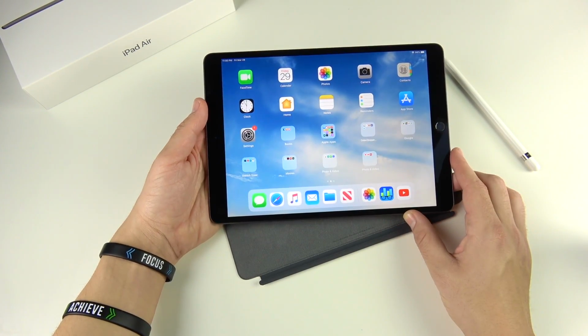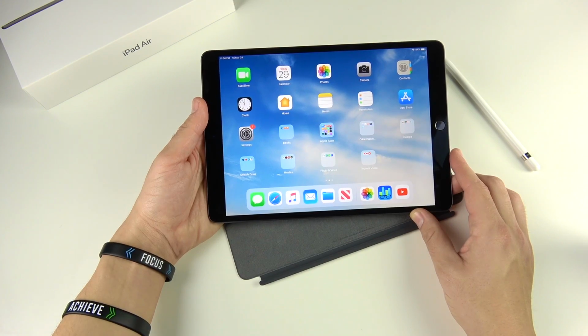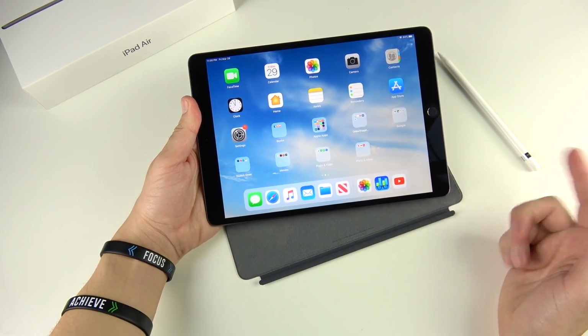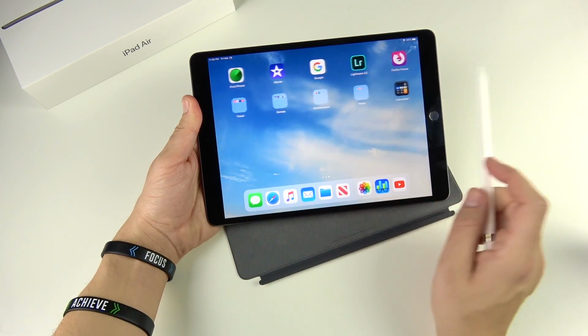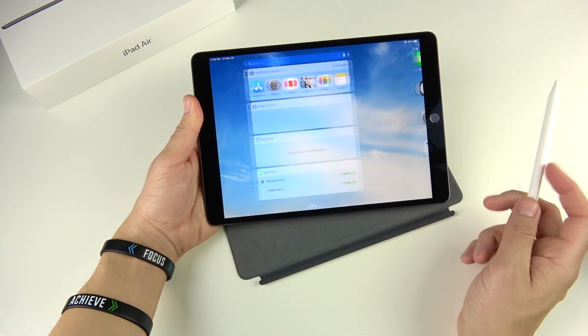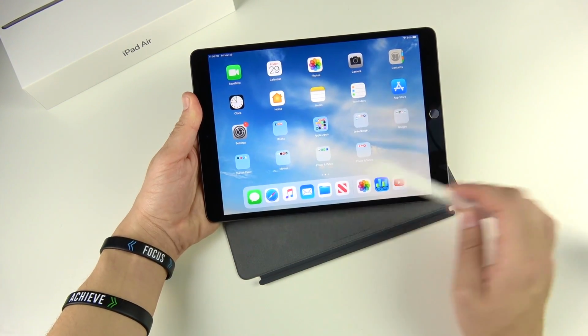Has anybody really ever been complaining about the performance on an iPad? Because I cannot remember anyone ever saying my iPad was slow. I can think back all the way to the days of the iPad 2, even the original iPad, and all of them have run well. The iPad just doesn't take advantage of all the CPU power.